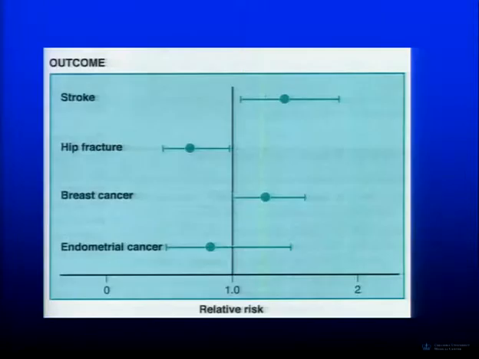And many times when you read a paper, you're going to see something like this, which will show the relative risk. The circle represents the point estimate, the exact relative risk. And then these are the upper and lower confidence intervals, usually a 95% confidence interval. So if the circle, or the point estimate, is to the right of here, it means that it's a risk factor. If it's to the left, it means it's protective. And remember that if any of these lines cross over the axis here, it means it's not significant, because it means that one is included in the confidence interval.